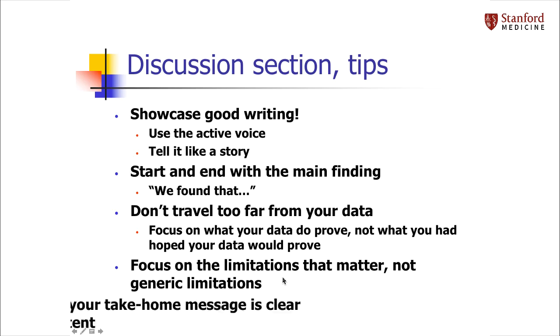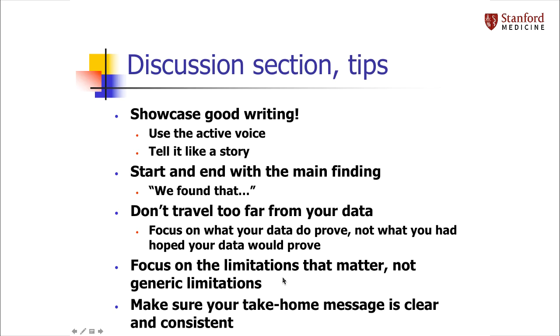And then finally, the last thing on the discussion section is that make sure your take-home message is clear and consistent. Again, I think this gets to that oftentimes we want the data to show one thing. We were hoping for a certain result, and the data don't quite show what we want them to, but we still are torn and we want to tell our reader that the data show that. We still believe in the hypothesis and we end up waffling. So make sure that you're clear and consistent about your take-home message.